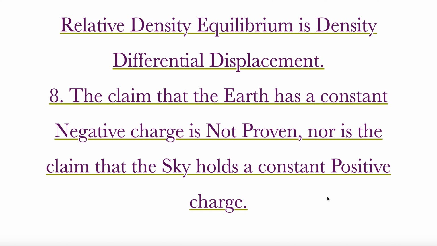And lightning does hit the ground. So, I know they had the explanation of how a storm will disperse the negative charge underneath it, because like repels with electricity and magnetism. But that's begging the question as well. It hasn't been proven that there is a constant negative or positive in the Earth and the sky. So there is charge, but there's no proof of it having a polarity.